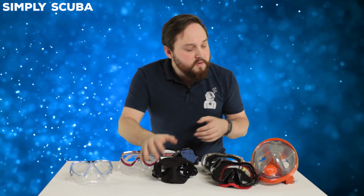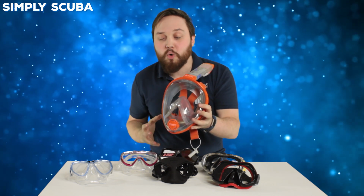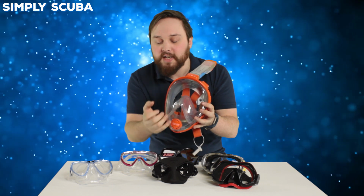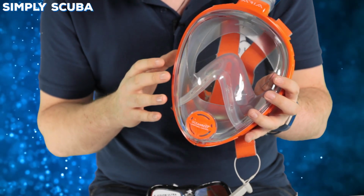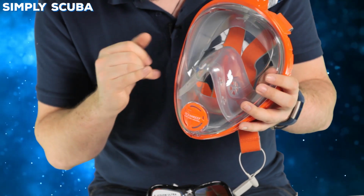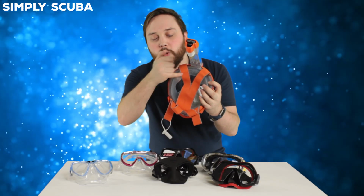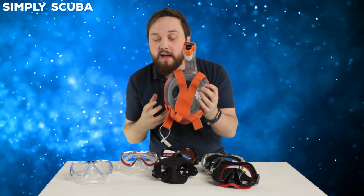Then of course we're going to move to the other end of the scale. So this is a full face snorkel. This combines your snorkel with a mask, and it's a full face mask. So instead of just covering your eyes and your nose, it's going to cover your chin and your mouth as well. How this works is you have a large airspace over your mouth and a large seal all the way around your face. This is going to keep the water out and keep that air inside.